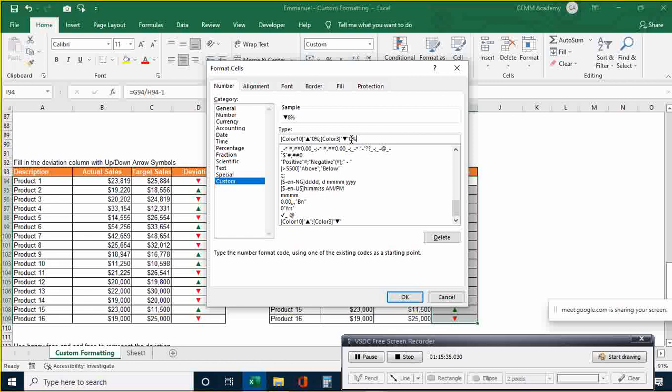Let me take it to the other side. You see, I will take it here. So let me do it for the first one. I'll come here and put 0%, right? Come here and do the same thing, 0%. Then I can put a space character here, but this time with an asterisk.